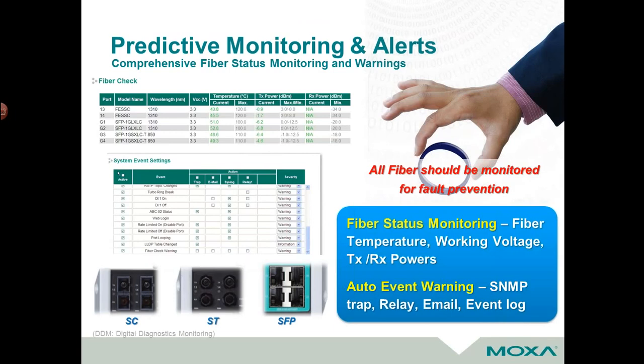Having a reactive monitoring situation is fine, but even better is being able to predict problems proactively. One of the things we're starting to see on industrial switches is fiber monitoring. Most people don't realize that fiber does degrade over time — not just the glass itself, but the transceiver and receivers tend to degrade as well. It would be great if your devices told you, 'my fiber is starting to degrade, I'm not able to maintain the distance that I was when you first installed me.' That can save a lot of headache in the field when you have an actual outage, because you can preemptively replace the fiber. You can typically see these events come in as an SNMP trap, a relay, an email, or an event log.